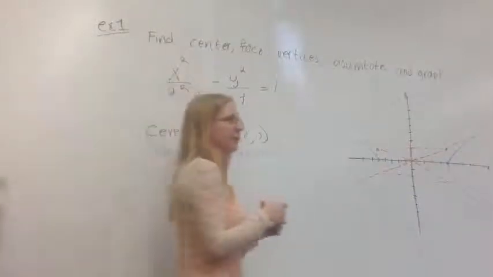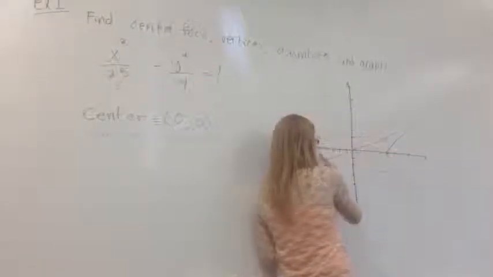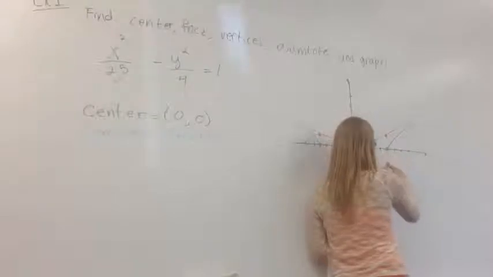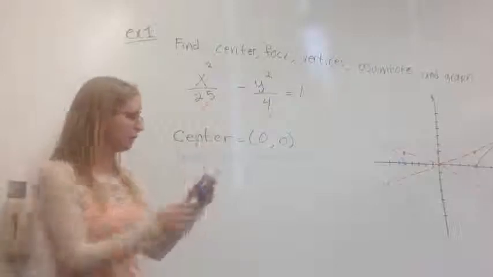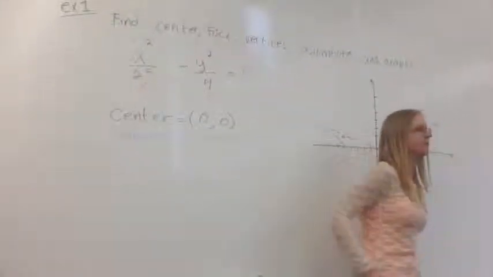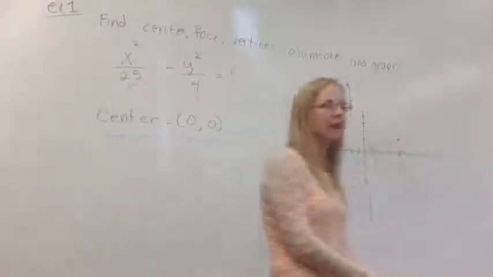Any questions so far? This is what I like to do. You don't have to do this, but I like to erase that box, because that box was only there to help me draw. It's actually not part of the graph at all. Okay, so that is the graph. We're going to do lots of practice, I promise. That's the graph, but what else is it asking me to find? Vertices, foci, equations of the asymptotes, everything.